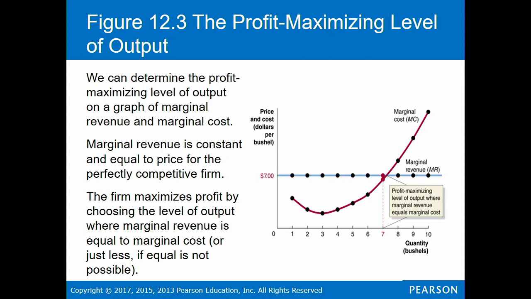And remember, this isn't just something that happens in theory. This is something that actually happens in practice. They don't consider these curves. This is just how we represent them when we're trying to look at their decision making. But firms are made on the margin. So this farmer is going to decide, should I plant this next bushel's worth of alfalfa? It's not an all or nothing choice. So you consider each one, the next one. Is the revenue going to be worth the cost? And you think of that each time.